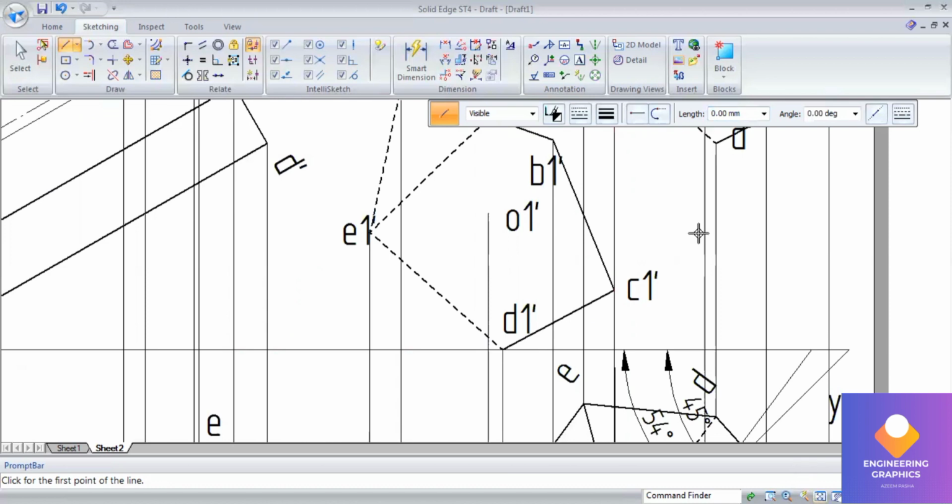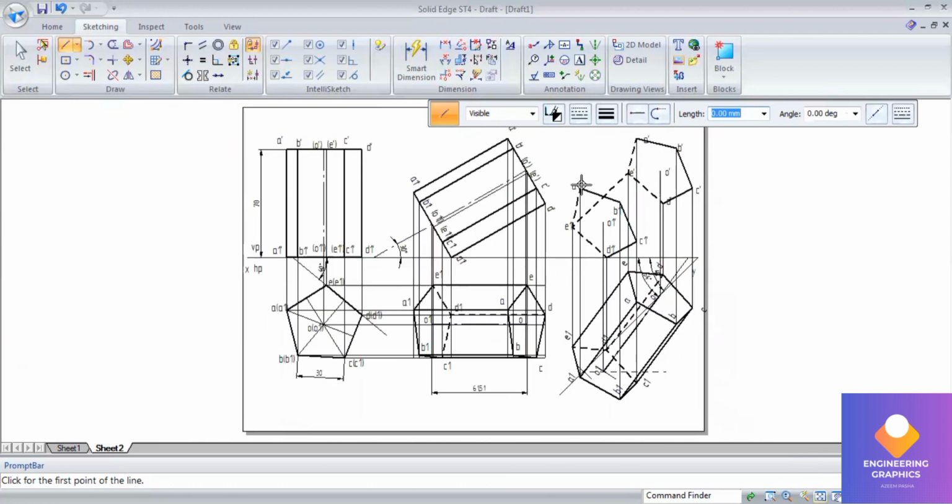Now the remaining lines you can construct with continuous lines here.